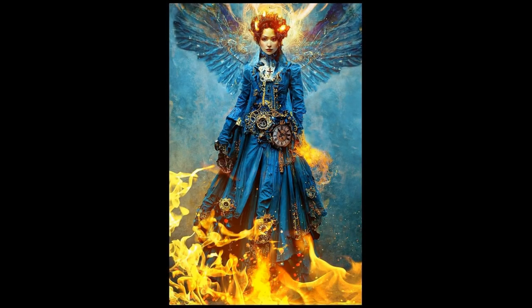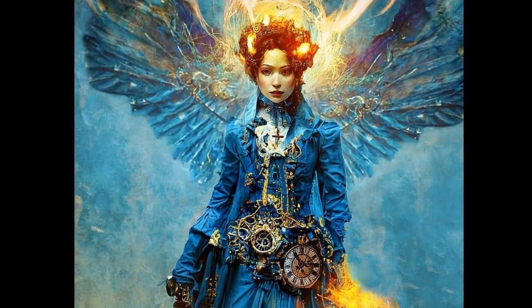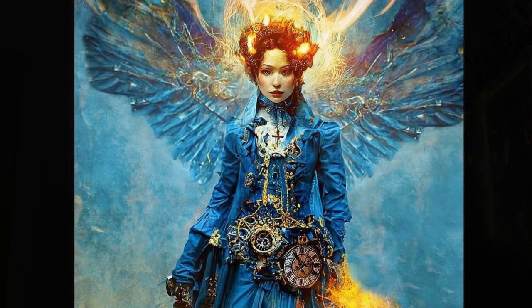Another piece of inspiration was actually some AI art that I saw online, and I just found it really striking. I really like the colouring and the kind of high colour of the character and the colour of the hair against the costume. So I found that a really striking image.